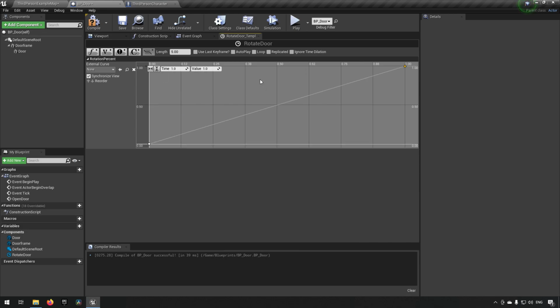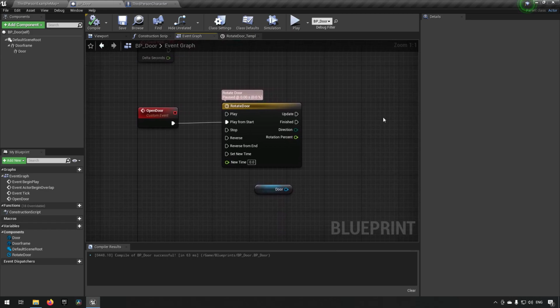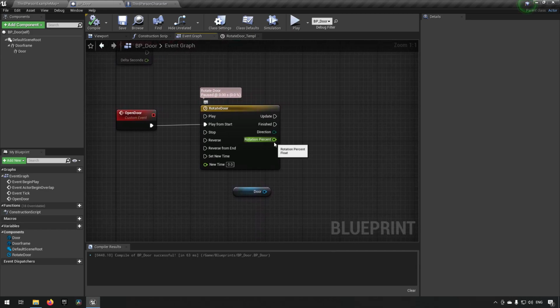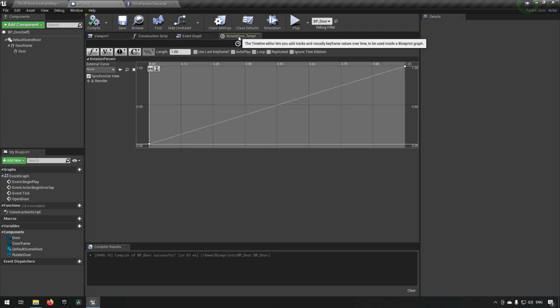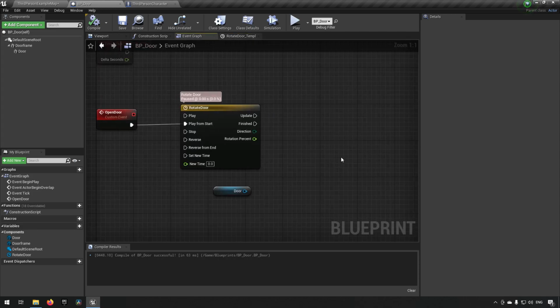We press these buttons to make sure that we see the whole curve. We change the length from 5 to 1 because our graph is only lasting for 1 second. And this is basically all we need to do right here. We go back out to our door. Anyway, so now what we want to do is, this is our % rotation.